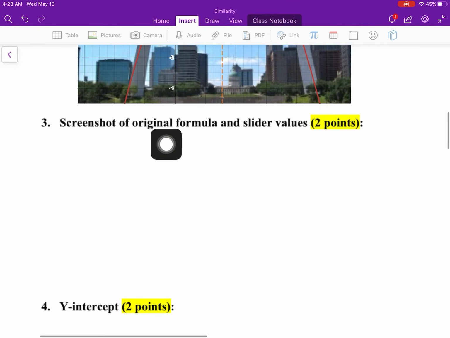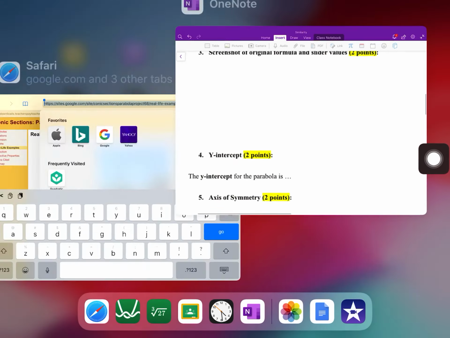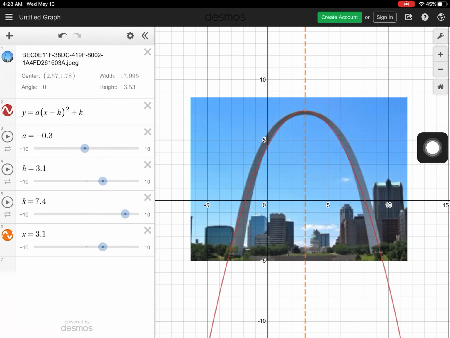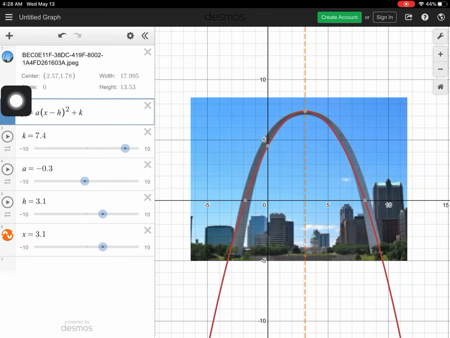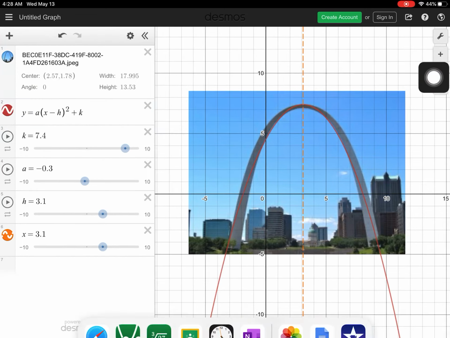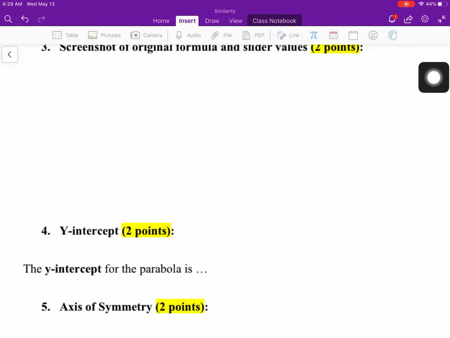The next step would be to paste the screenshot of the formula and the sliders. Now this one's the second screenshot that I took, which is of these ones here. So let me go ahead and go back here, and I'm gonna go ahead and paste.